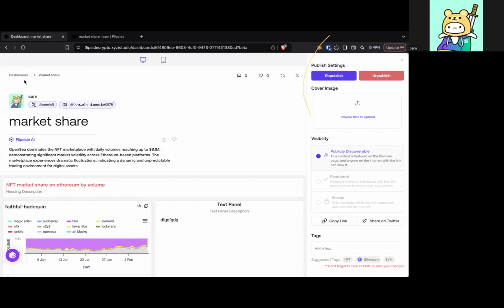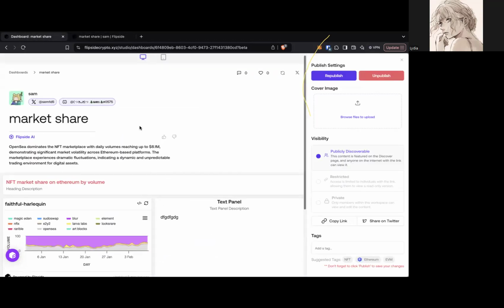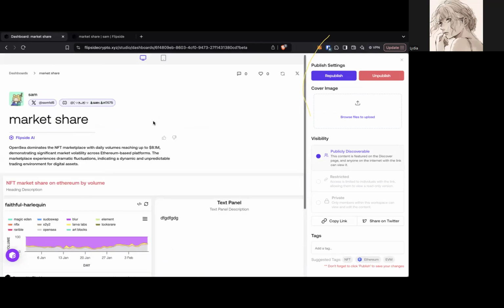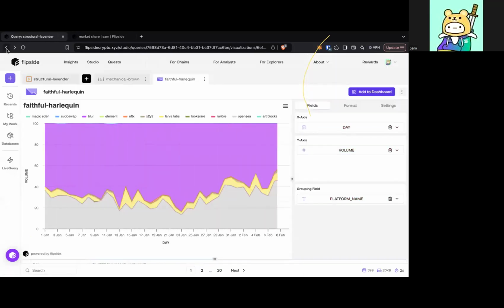Okay, thank you so much, Sam. This is quite different from Dune because I usually use Dune, but I think I get it. The first time I tried Flipside, I think there were some changes with the UI/UX, right? Yeah, I don't know, they've gone through a lot of changes.